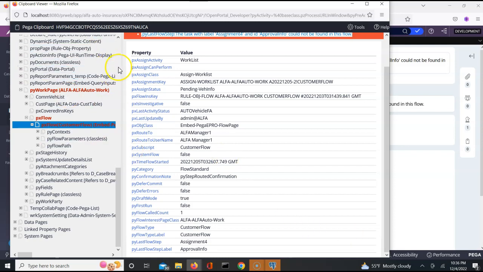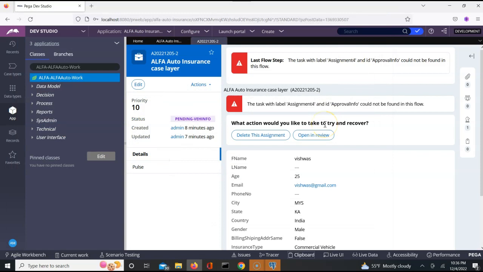If you remember, when we configured our flow action, we told the clipboard page is going to use approval page. Yes or no? Did we say that? Which is not available. That is why this work object is telling, hey, I'm not able to find that assignment. Why? Because that page is not loaded at all. Let us try to load that and verify if this is working.